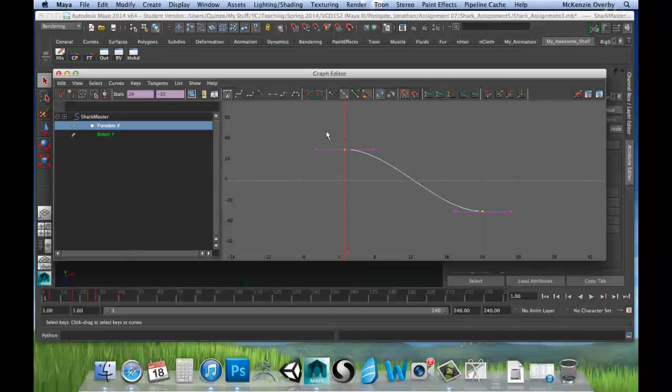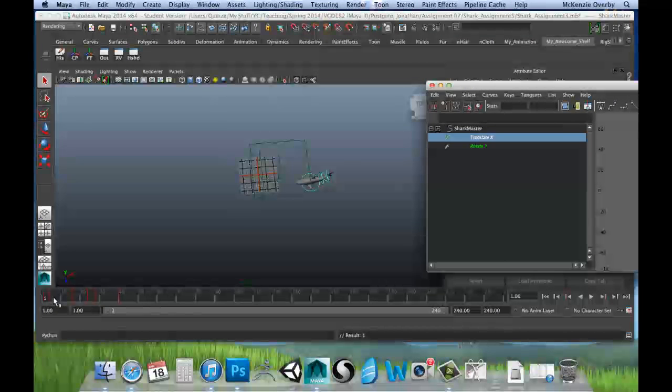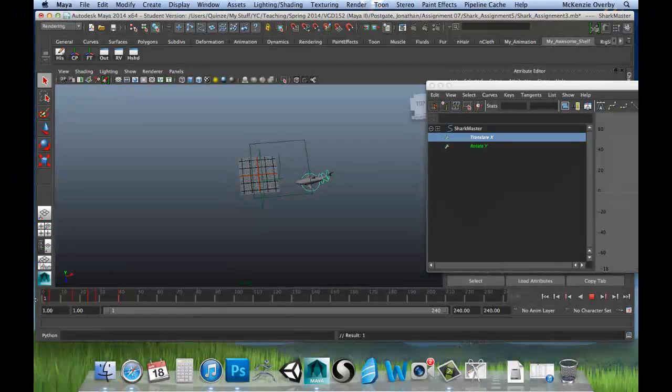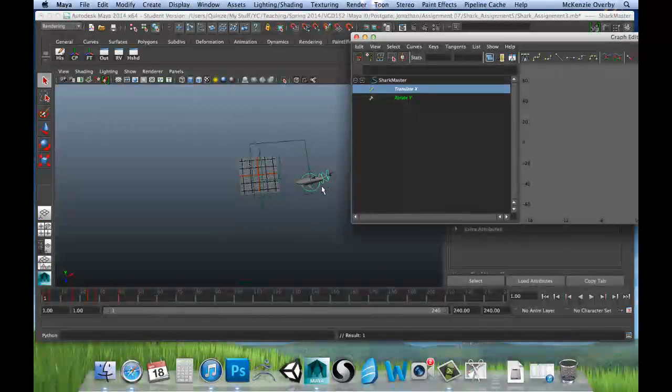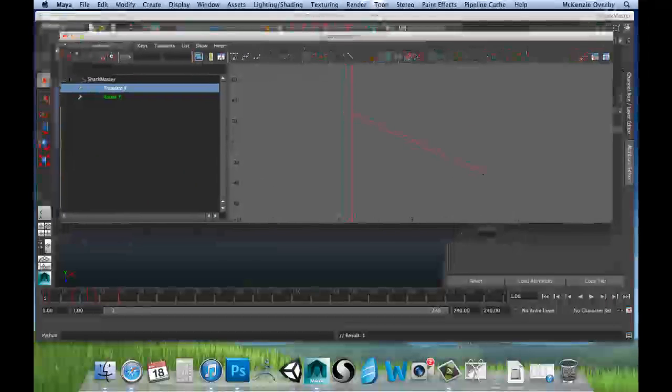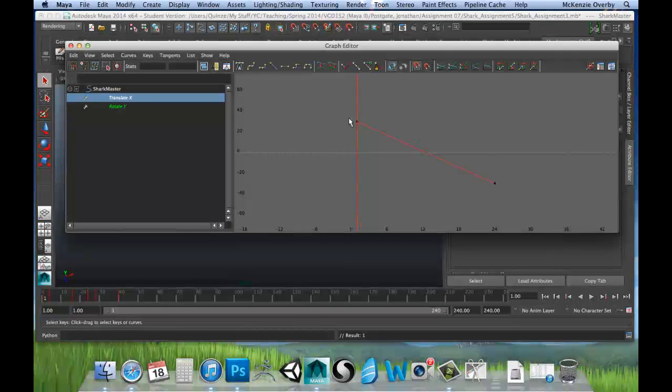And to do that, I can just grab these. So I just marquee selected those in my graph editor, okay? And I can change this to what's called a linear tangent. Alright, so once I do that, we've got this nice straight line. So as long as there's no curving occurring, this means that Sharky is traveling at a constant rate of speed, okay? So that's going to help out our animation a little bit. And probably Sharky will slightly slow down and speed up at different moments depending on how Sharky's fins are moving. But for an animation like this, we're not going to deal with it on that level of detail.